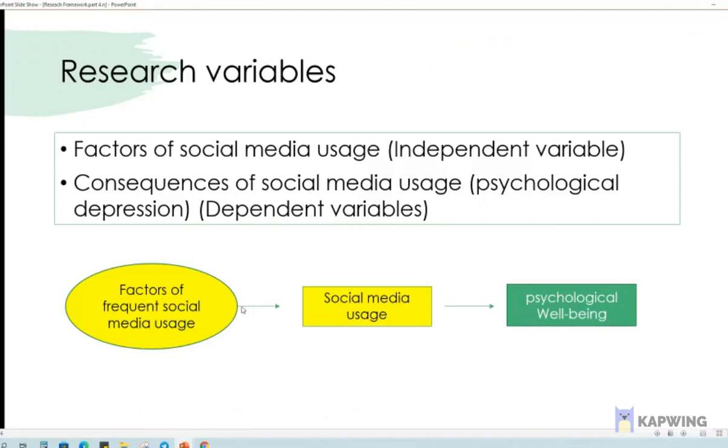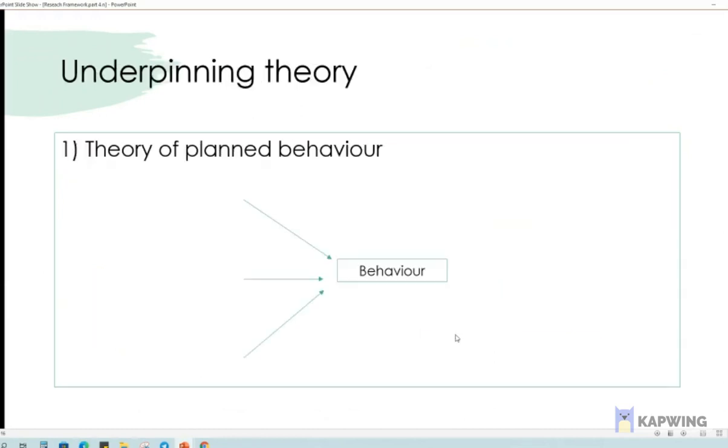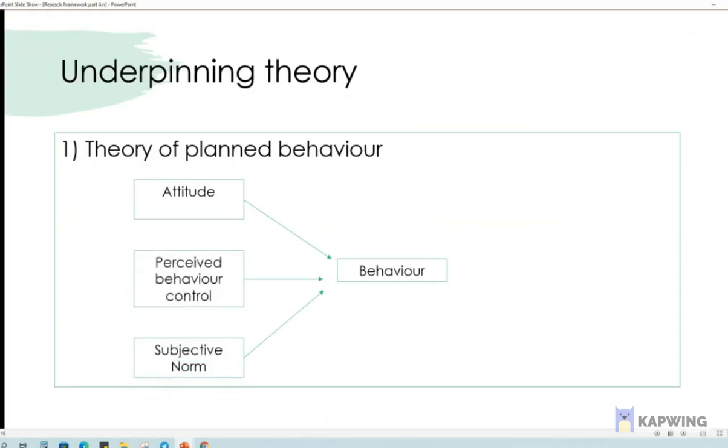But in order for you to draw and see the relationship with one another, you cannot do it based on your own prediction, or just rely on a few empirical studies. You need to look at past theories used to see the relationship between one variable and another variable, right? In this case, you can look into a number of theories, particularly in the social media context.